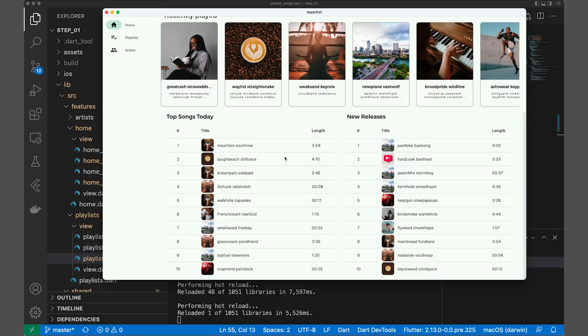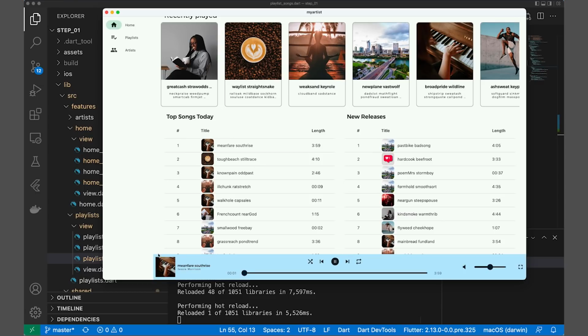All right, so it hot reloaded, and so now when we hover over the top songs, you'll see it animates into the play button here. And here you'll see the bottom bar is a blue color, and so that is the tertiary color that will go along with the seafoam green that we had picked earlier, so that the entire app is not just the green color that we picked for the primary value.